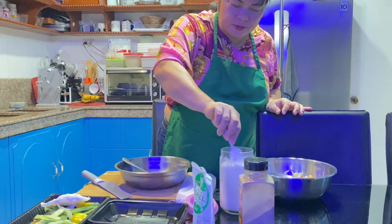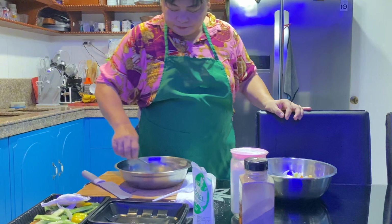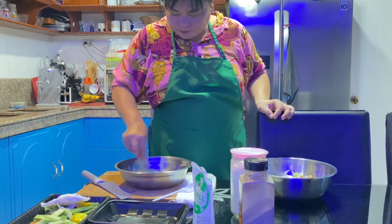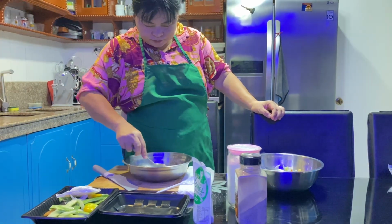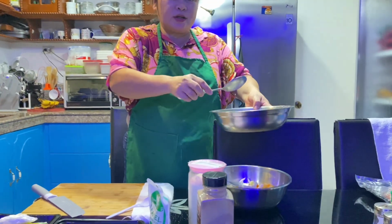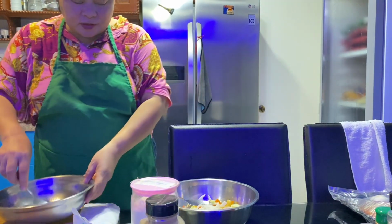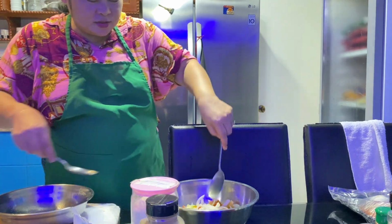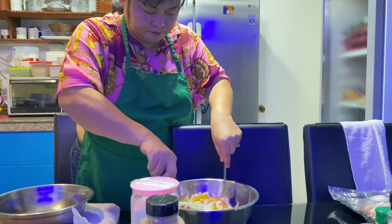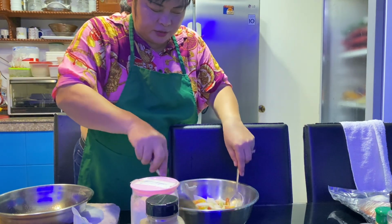A little more sugar. Okay. That's enough. Okay guys, so this is our dressing, so we're gonna mix it. We'll try to see if it's good enough. Okay, I think that's enough.